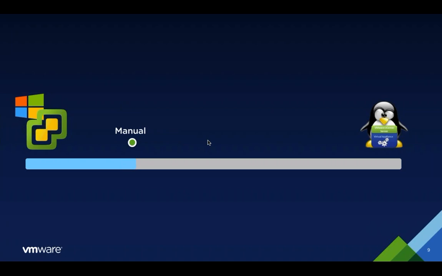So typically, when we wanted to go from a Windows vCenter to an appliance, we did it the manual way. We'd spin up a new appliance alongside our Windows vCenter, and we would start to move. If we had VDS, we'd move everything to VSS, and then once everything is moved, we would swing the hosts over. That took a lot of time and effort, and since it's manual, it's error prone, right? We're humans, we make mistakes. So it can take a large effort, but at the same time, it gave us some control getting there.